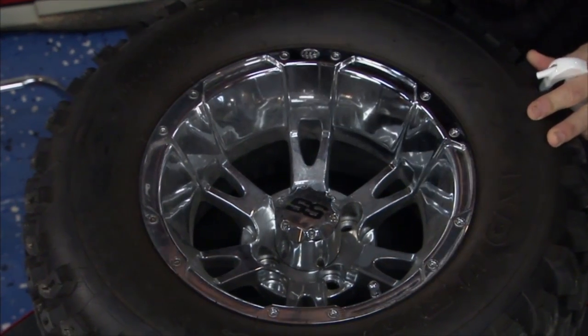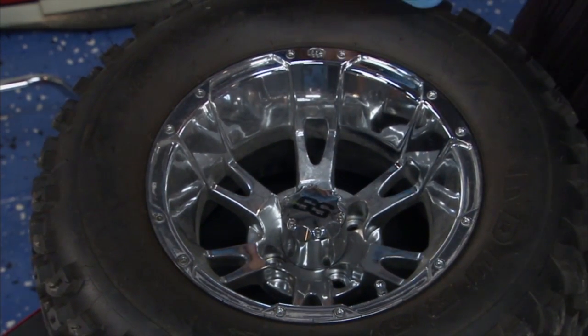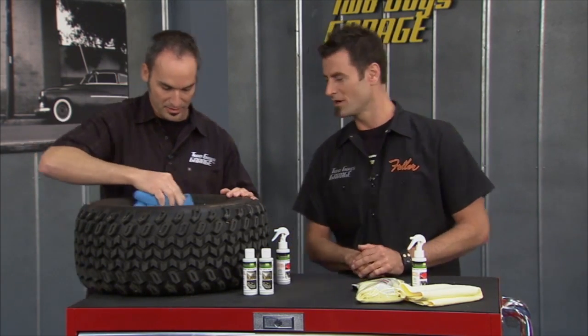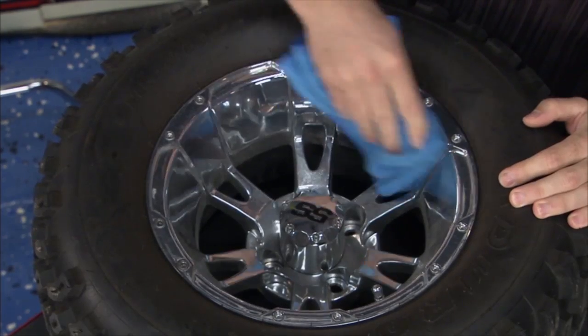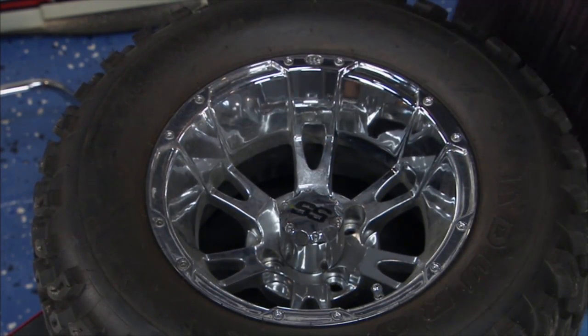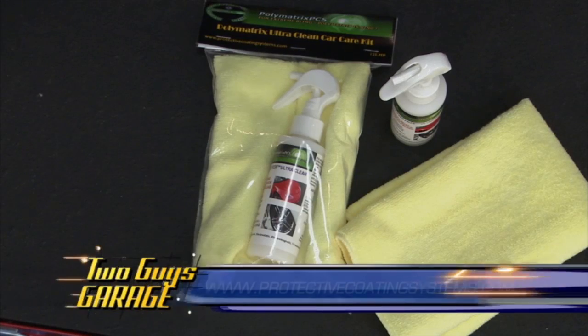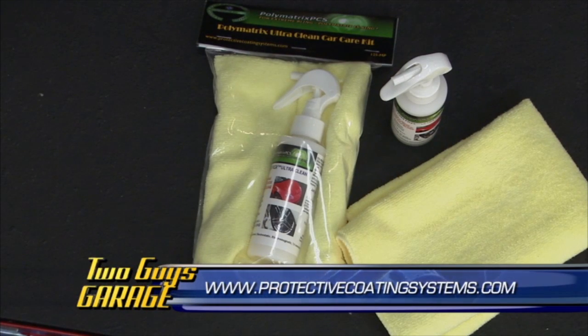Marvelous. And shiny. Nice. Now this will work on chrome, stainless, aluminum, no matter what finish you've got on your wheels. Should protect you for about 14 months. Keep it nice, and so next time you clean it, it'll be easier. Yeah, all kinds of materials, aluminum, stainless steel, your chrome, you name it. Takes the bugs off, the brake dust, the dirt, and the dirt won't stick back on it real easy, so it's a great way to get that bling back. Again, that's the Polymatrix Ultra Clean, and I think Willie over there has got our Mustang about ready for a test drive.